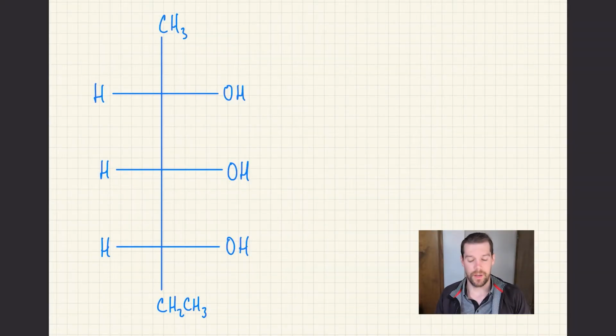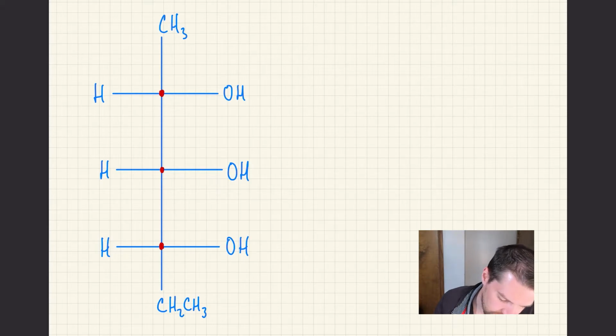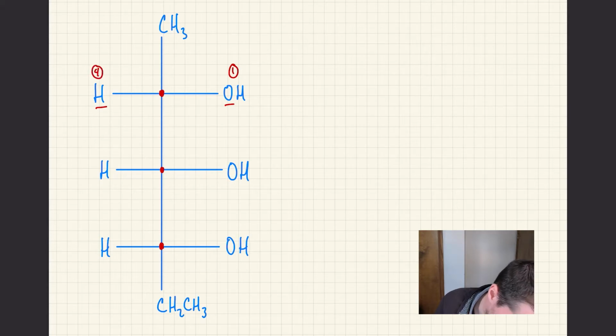Okay, for our third one here, we have right off the bat 3 chiral carbons. We can see this is a Fischer projection. The last 2 were perspective drawings. And so a Fischer projection is real nice because it makes it kind of easy to see things. I actually like Fischer projections a lot. So these 3 chiral carbons, we're going to label these right off the bat. O, that's going to be number 1. Hydrogen is going to be number 4.